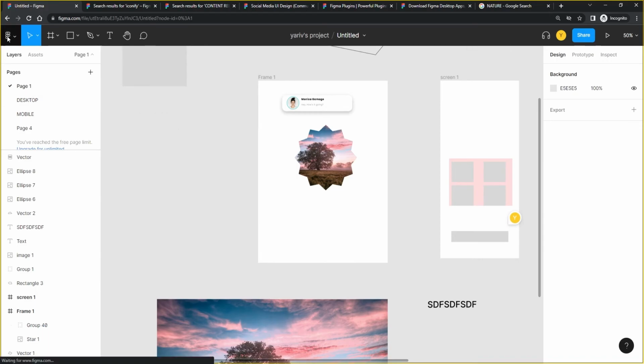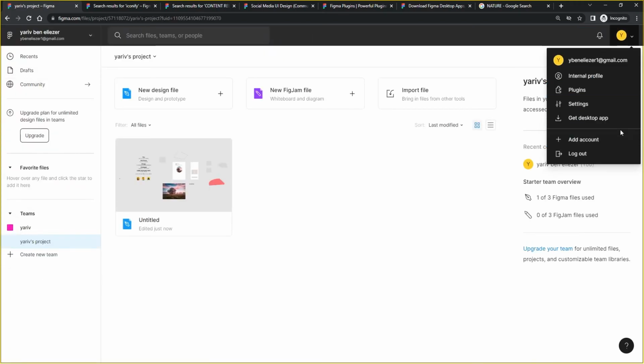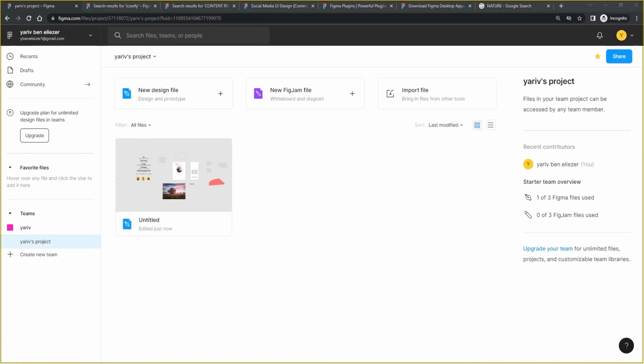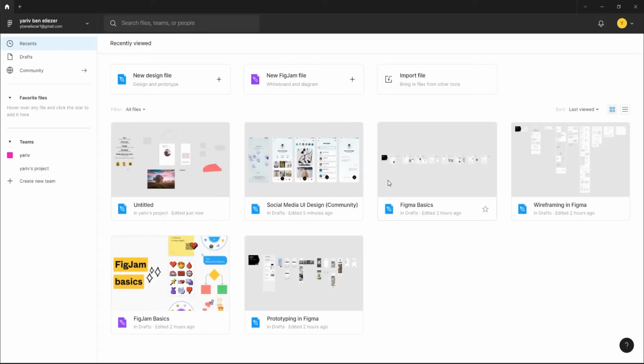Okay, so going back to files, as I said here, get the desktop app. So I'm going to open my desktop app, which is here. I'm going to click on it, and as you will see, the desktop app shows you exactly the same content as you see on your browser. As I said, it's a web platform.